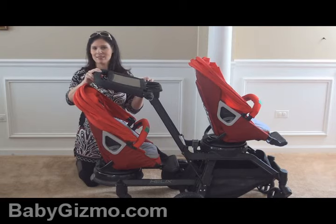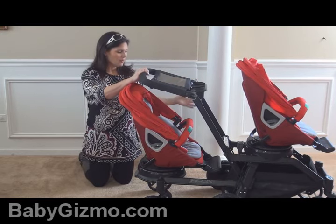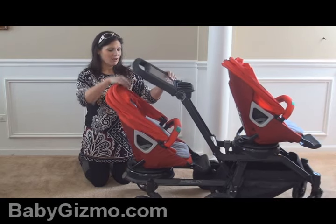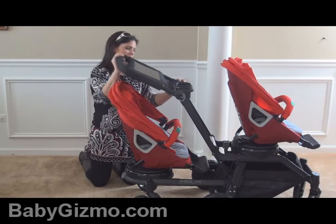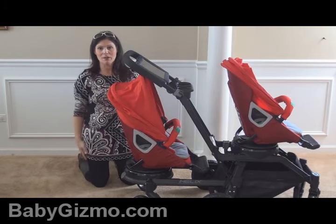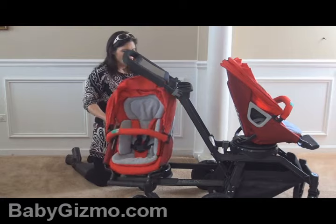Now we know that's not going to do it. That's not going to be enough, especially if you're in New York or Chicago where it snows, because this little iPad thing is not going to do the job. So I'm a little concerned about the protection in the back seat as well. And what I found you can do, because you still need to have your handlebar all the way out, about like that. Now, that's about as much canopy as you're going to be able to use.